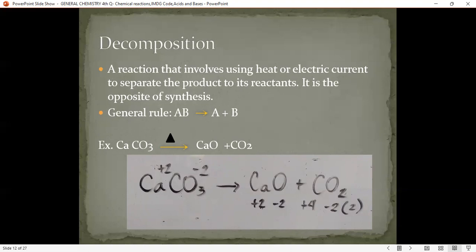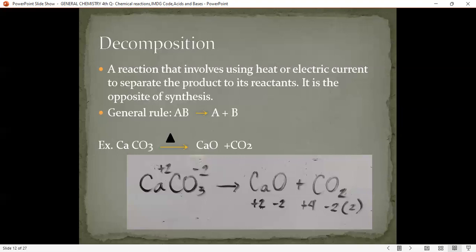It's just like a reverse reaction, because from the product itself, which will become the reactant, when you apply heat or electric current, you'll be able to separate it into its previous reactants, which will be in this specific reaction the products. Okay, so let's take for example H2O. H2O can be separated into hydrogen and oxygen by virtue of what we call electrolysis. So electrolysis is simply applying electric current in order for us to separate H from O in the molecule of water. Okay, so that is just one of the common and very familiar decomposition reactions that is happening.